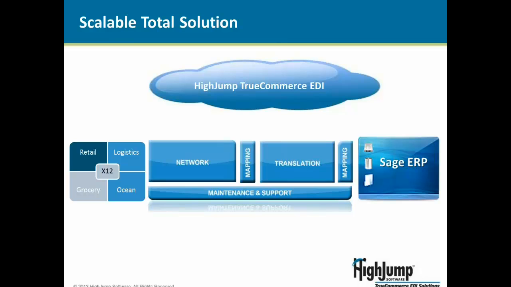The first thing that your customer is going to do is send their EDI data out, and in this case, it's going to go to a network. Now, our specific network is the TrueCommerce Trading Network, or TC.net. The advantage is that as an end-to-end solution, as you can see our maintenance and support running underneath this entire process, we give you visibility, and we can aid and assist with that visibility from the very moment your customer issues that document. As soon as it hits our trading network, you have visibility to it.